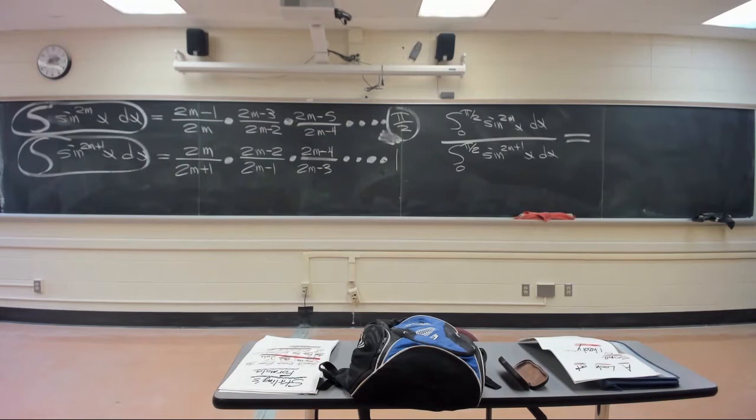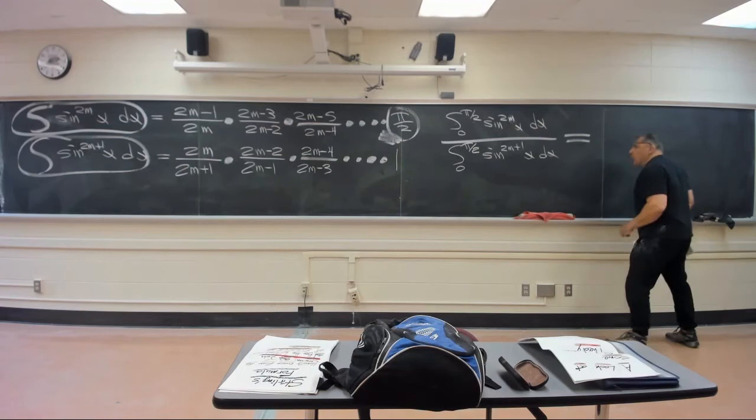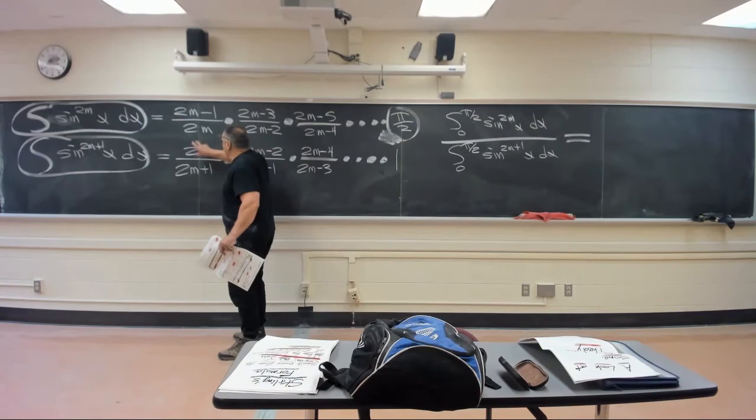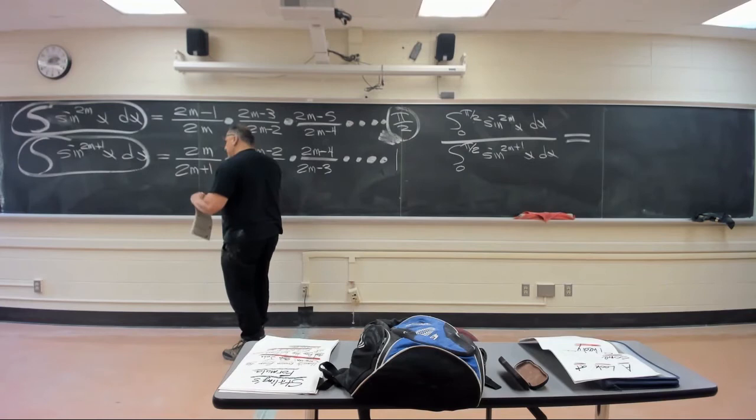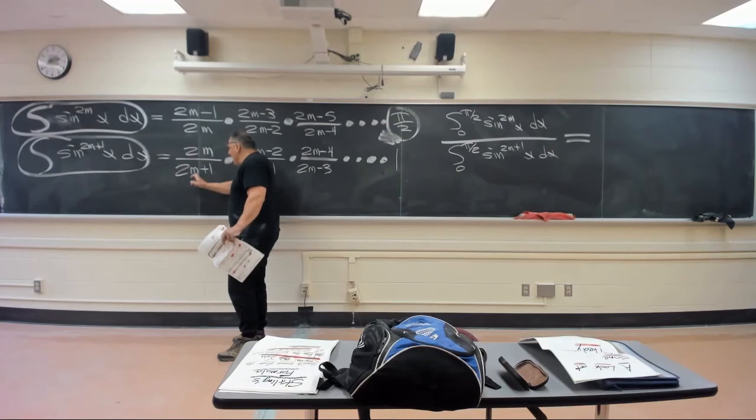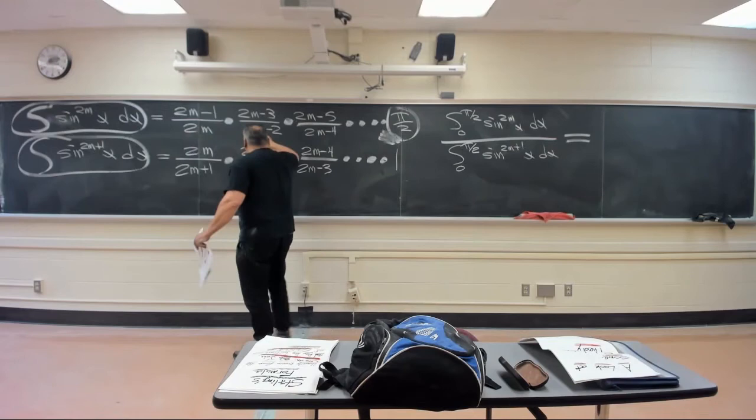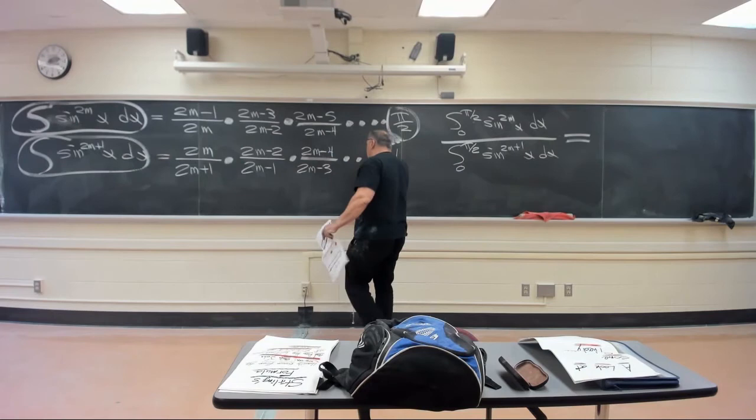You keep going, and you end up getting what we just said. Look at this, there's a lot of symmetry here, guys. The 2m on the bottom: you do the division, fractions divided by fractions. With all this multiplication going on, each one of these fractions is a factor, all multiplication, period. When you're dividing a fraction by another fraction, the fraction doing the dividing flips. They all flip. It's going to be the quantity 2m squared on the bottom, the quantity 2m minus 2 squared, the quantity 2m minus 4 squared. You get it. The other stuff flips that way. All right, so let's see here.